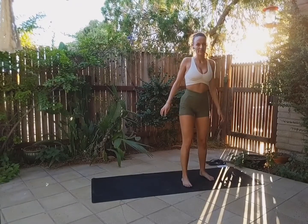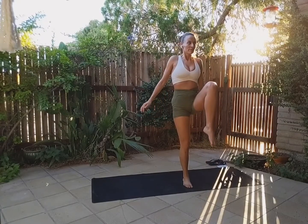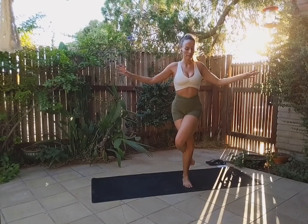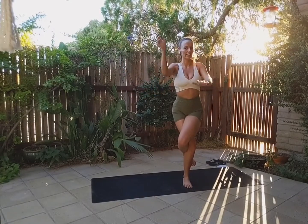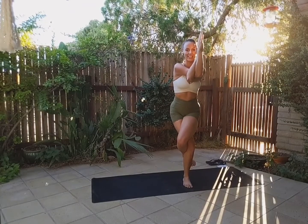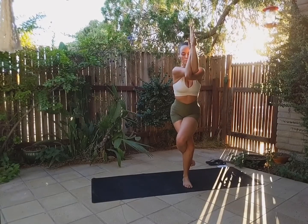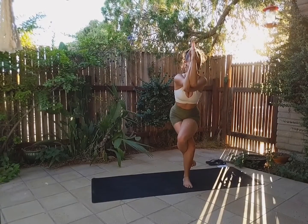Weight onto the right foot. Inhale, left goes up in the chest. Exhale, wrap it around as far as you can. Try to find your balance. Left hand goes below your right. Twist it as far as you can. Elbows lift up to 90 degrees. Maybe you also sit back down.